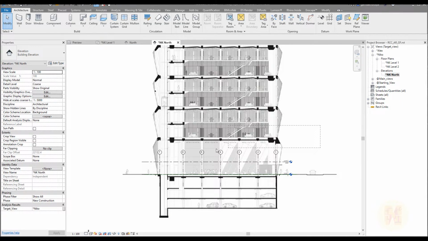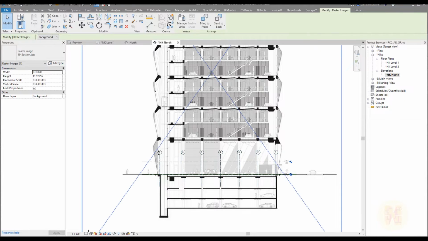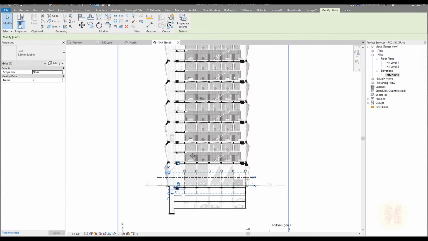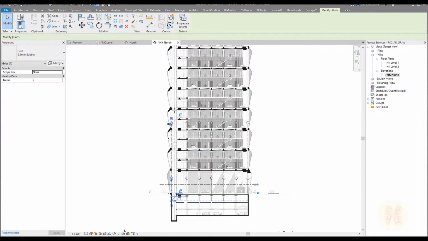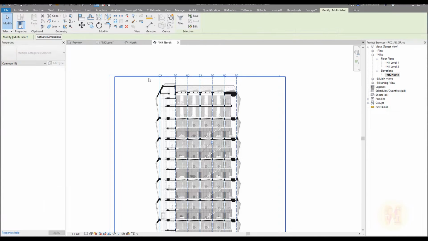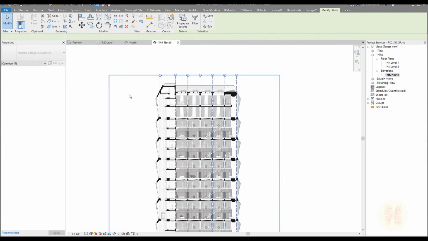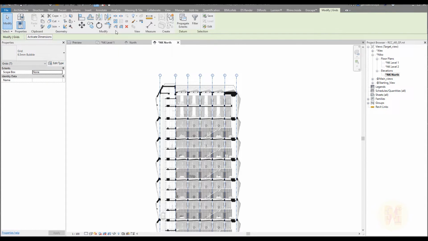Again, I will select my grids. As you can see, here the 7 grids I selected. I don't need the filter now because I understand only grids are selected. Now unpin it again. Select grid number 7, for example, and drag it till the end of the building, here for example. Now I will select all my grids again, but as you can see, here's the name common. It means we selected not only the grids. For that situation, use the filter, and you will see the raster images we selected too. So let's do it like that, and after that, I will pin it.